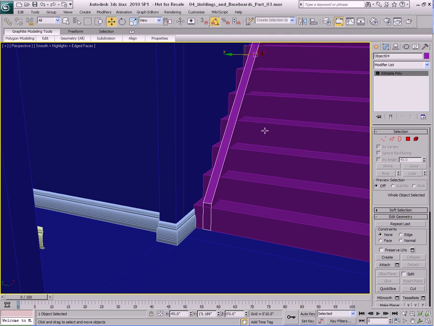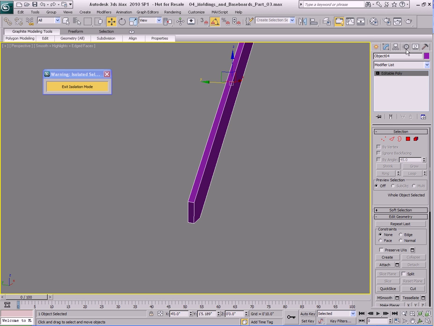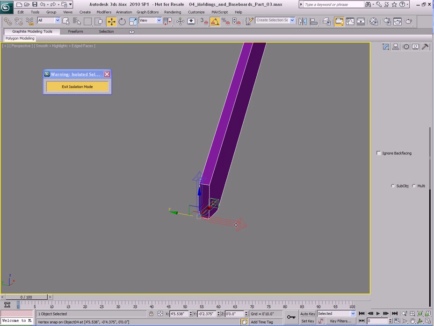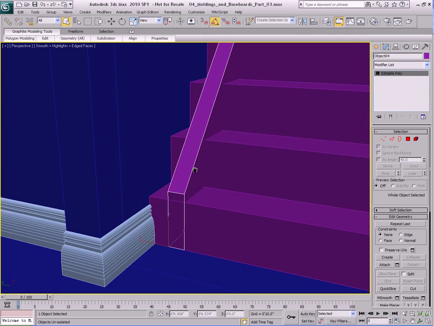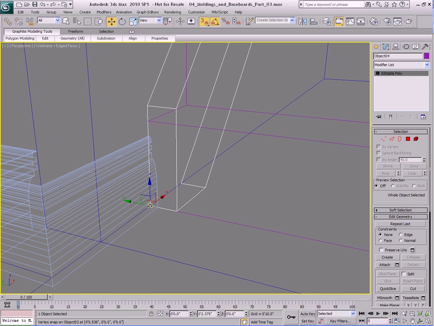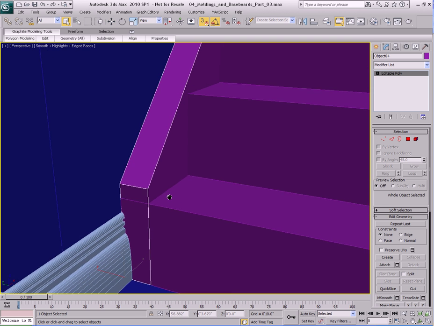And okay, I got it. I know where I want my pivot point to be. Let's go to the hierarchy tab, take that pivot point, and snap it to the bottom left vertex right there. Okay, let's exit isolation mode there. Go to wireframe. I'm going to snap this right there to that vertex. It's basically the staircase vertex there.